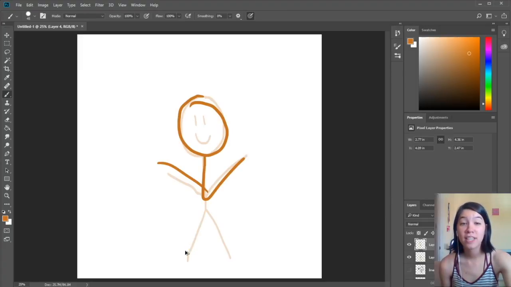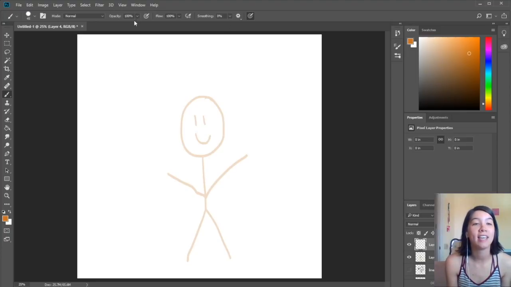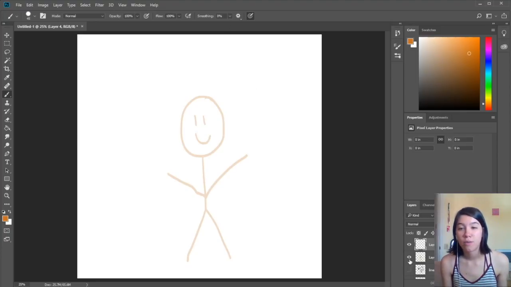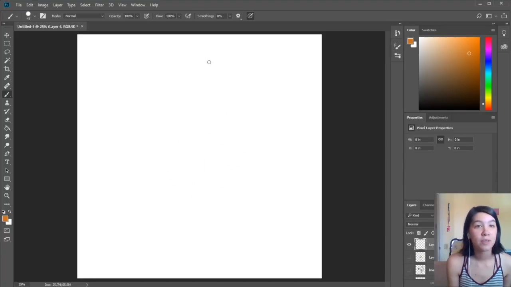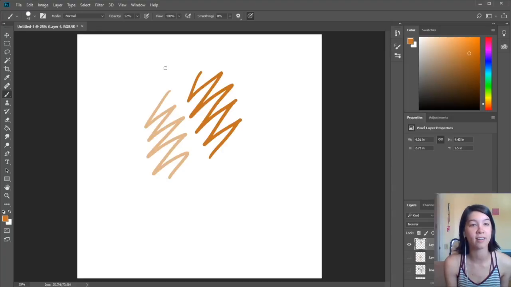If you don't want to use it in that way, which I use all the time, there's also opacity in the sense of a brush. So let me just get rid of that for now. This is our orange color, but we can turn the opacity down on the top bar with this little scale. Now it's at 52% and it's a lot lighter. We can turn it down again to 12% and it's a lot lighter.